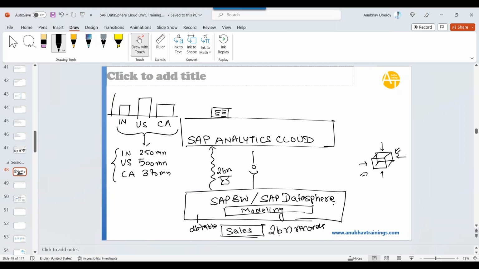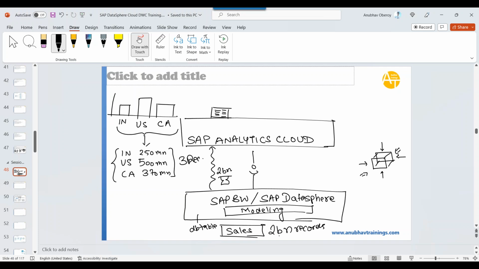So you will be able to view your data from different dimensional perspectives. Like what's the total sales by country? What's the total sales per currency? What's the total sales per region? What's the total net quantity sold per country? Yes. So to be able to get this insight, you just need how many records?